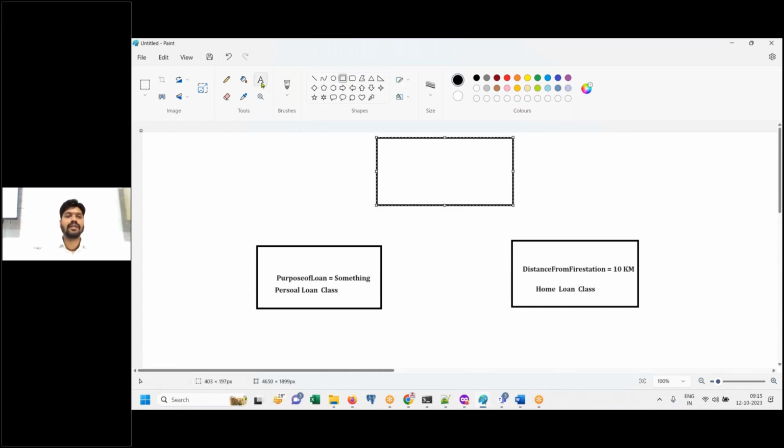This is the loan class. Loan, by name loan only. Here you keep the property annual salary. Annual salary, one attribute. Tell me something else. CIBIL score. Personal details, all personal details. Rate of interest. CIBIL score. Spelling I don't know. CIBIL score. Okay, these are all common.